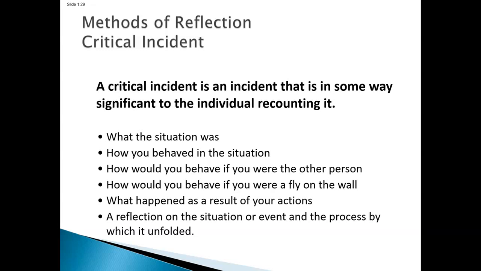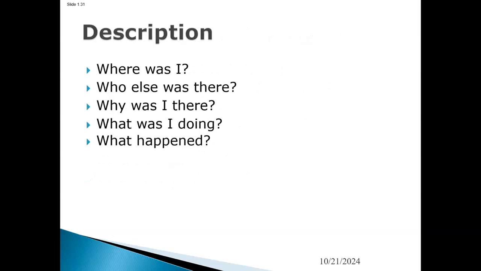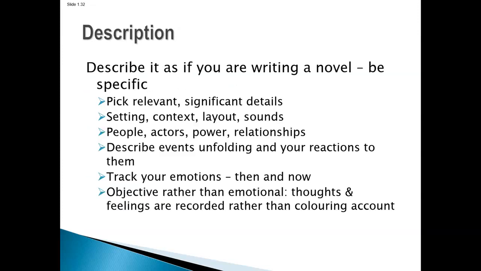So please describe what the situation was, how did you behave, how would you behave if you were the other person, how would you behave if you were a fly on the wall, meaning you are just observing everything from an independent point of view. Can you describe what happened? How did it unfold? So please capture your incident now. What happened? Where were you? Who else was there? Why were you there? What were you doing? And what happened exactly? Try to describe this as if you are writing a novel.